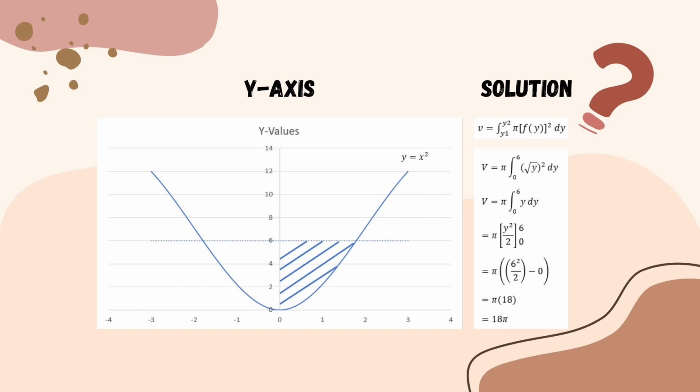Next we will substitute the limits. For the first bracket, we switch y to 6, and for the second bracket we switch y to 0, and then we will get 6 squared over 2 minus 0. Lastly, we will solve this equation using a calculator. We insert 6 squared over 2 minus 0, and we will get 18. So the final answer we will get is 18 pi unit cube.